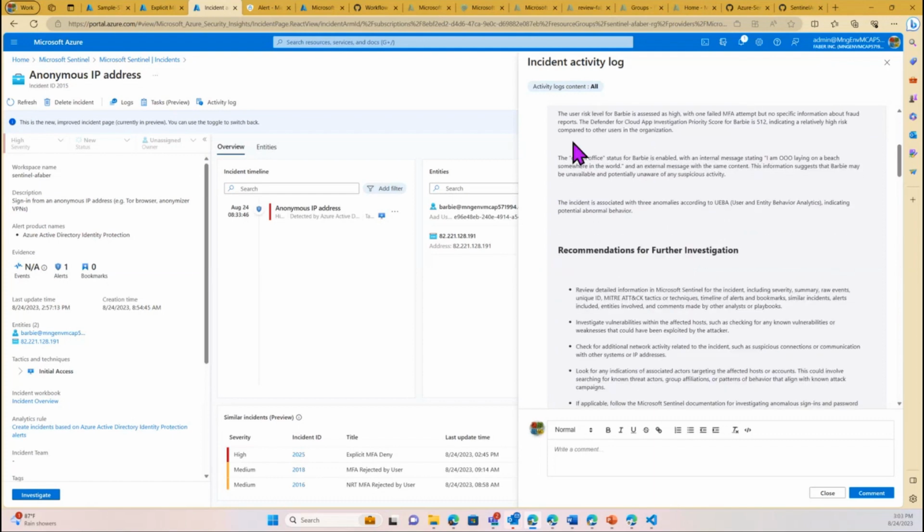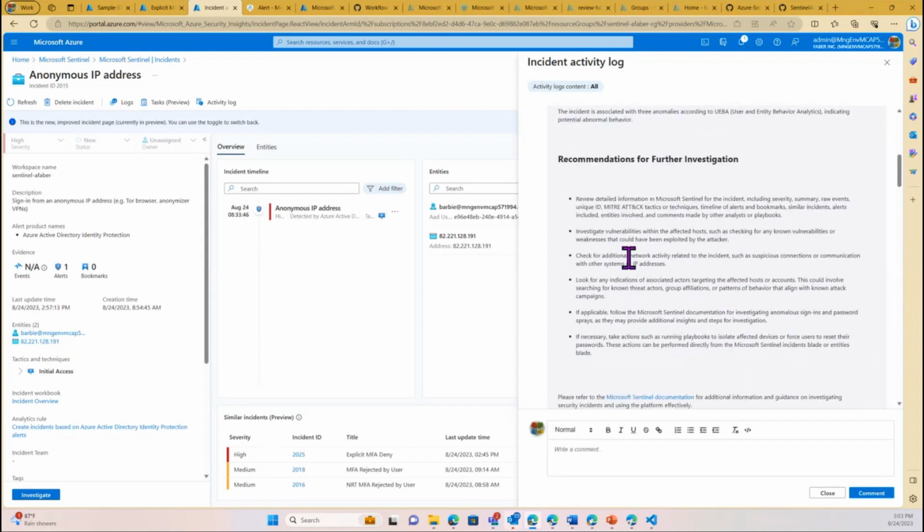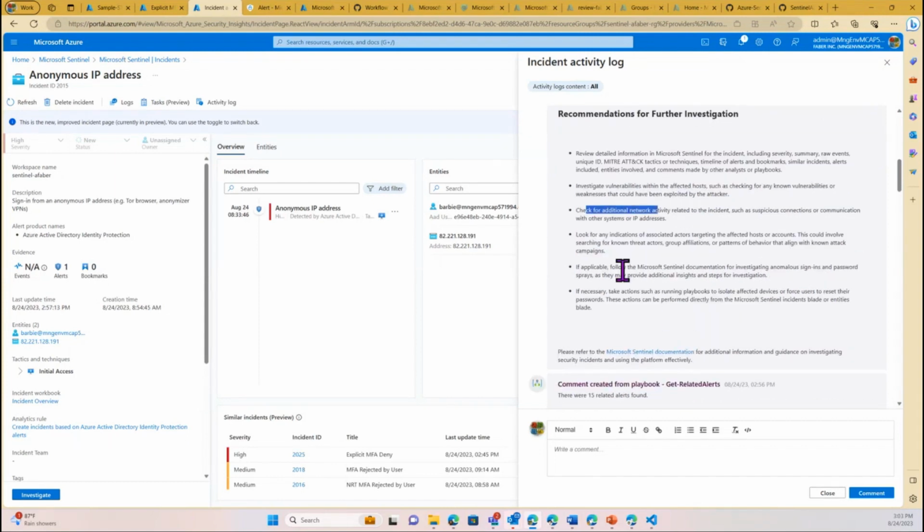And it did notice that it's out of office. And then it gives some investigation recommendations: review detailed information, raw events, MITRE tactics and techniques, investigate vulnerabilities within the affected host, check for additional network activity, look for indicators associated, and if applicable, follow Microsoft Sentinel documentation. This could actually be running playbooks to isolate affected devices or force users to reset their passwords.